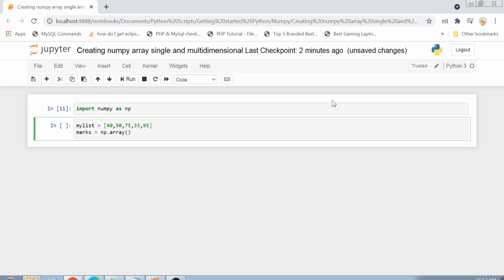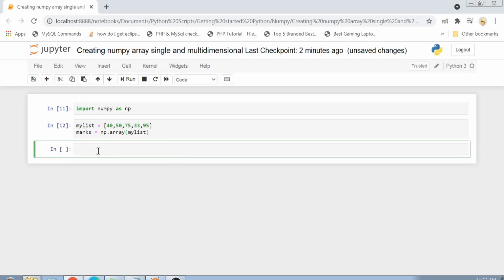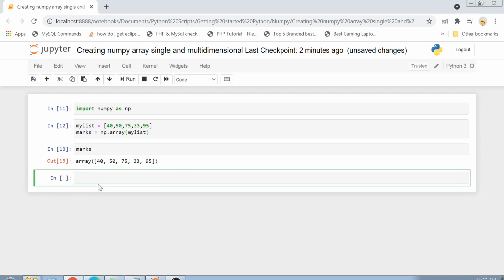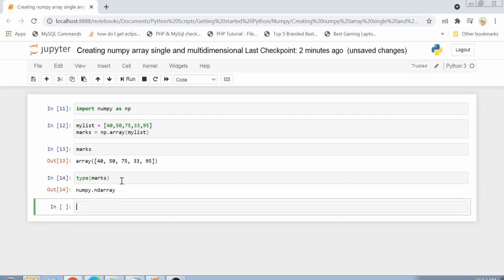Let's suppose these are student marks, and now I will just pass this list to my numpy array. And you will see that if I print the marks, all my marks are printed. And if I simply check the type of marks here, it will state that it is a numpy array.